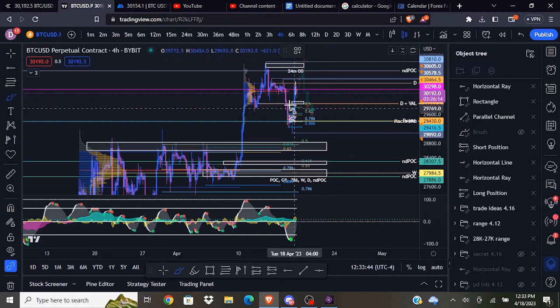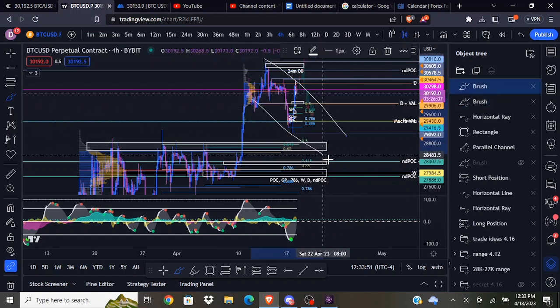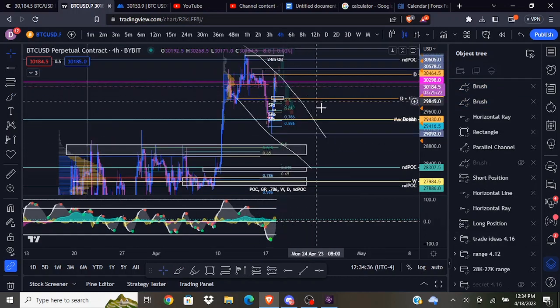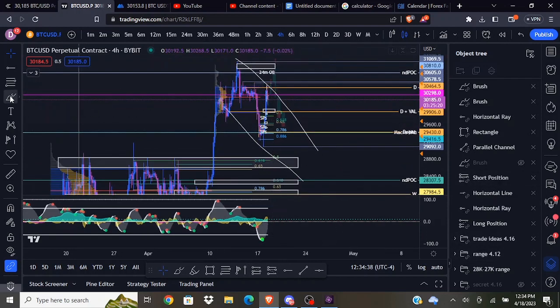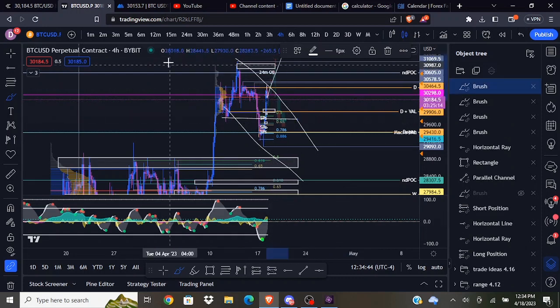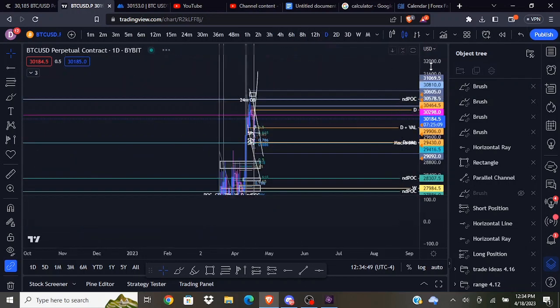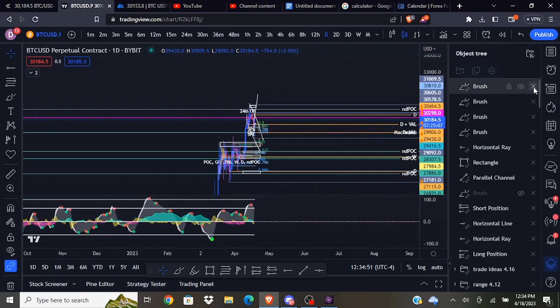So at this point, I guess we're really just waiting to see whether Bitcoin is going to continue a downtrend here, if we're going to put in a lower high somewhere and then a lower low, or are we going to see something like we saw back in March where we got a break in market structure, but then price went on to put in higher highs anyway because the larger term market structure is still bullish.